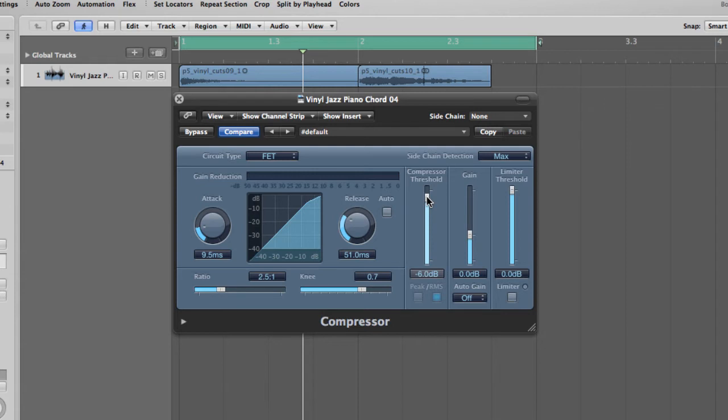So, you see now that I have brought the slider down to around 6 dB, there is a tiny bit of reading showing on the meter. So this is telling us that from this point onwards, the more we bring the slider down, the more the audio will be reduced. But don't forget, this meter is just asking us what volume the audio has to be before we compress it, not how much we are compressing it by.